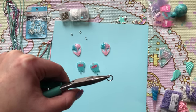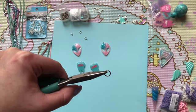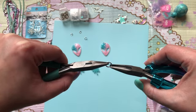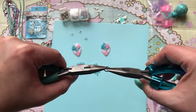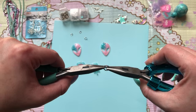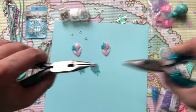I've never really had a problem with focusing before, but I guess I've never really shown such tiny items. So anyway, I'm gonna show you guys one more time how to open that jump ring, because like I said, if you open it the wrong way, it goes wonky and it will never go back. So you see how that is? You never pull it apart like this. You always twist your jump ring open.